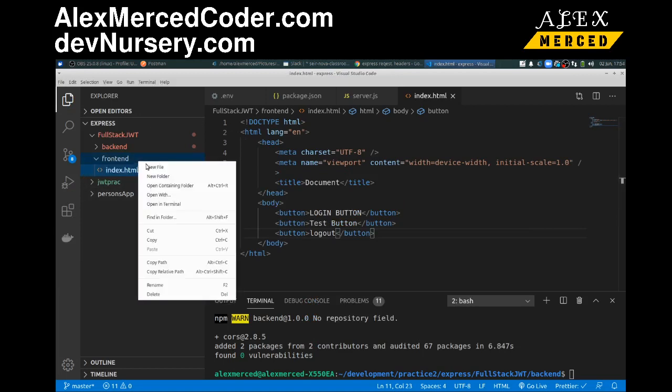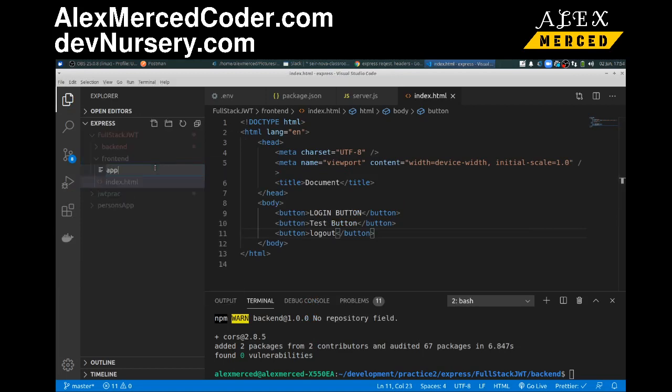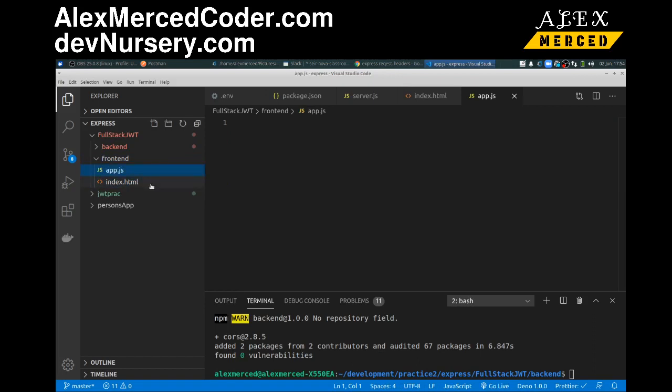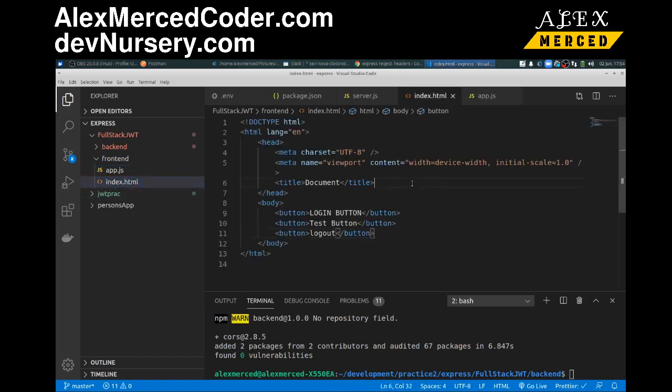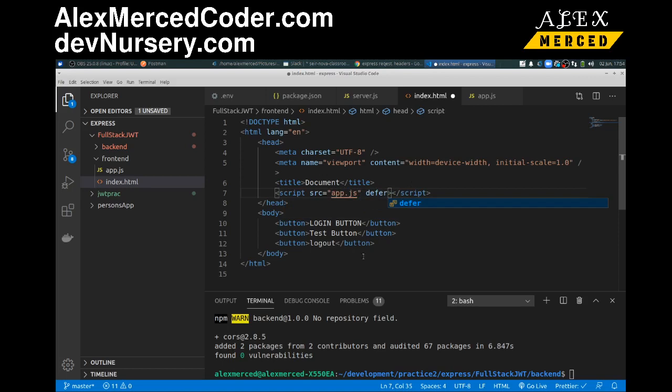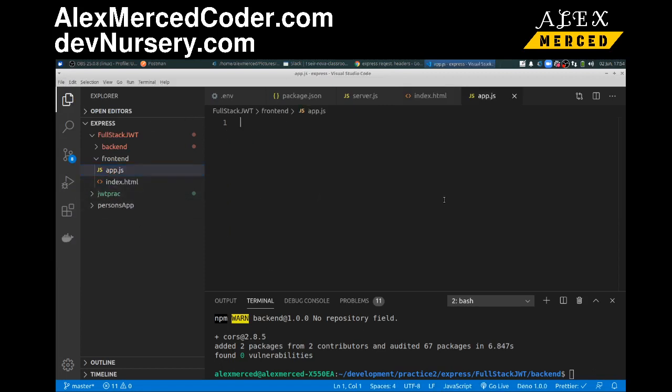So we need to create a new file, app.js. Then we need to put a script tag to that file, script, this is going to be app.js. I don't think deferring it is necessarily necessary for the code we're going to be doing. So first we're going to create a couple different functions.